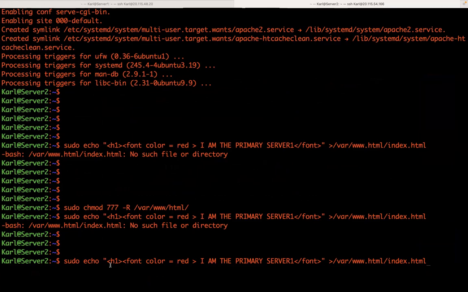It should be sudo echo and a space, h1 and font color equal, go red, and let's close this.